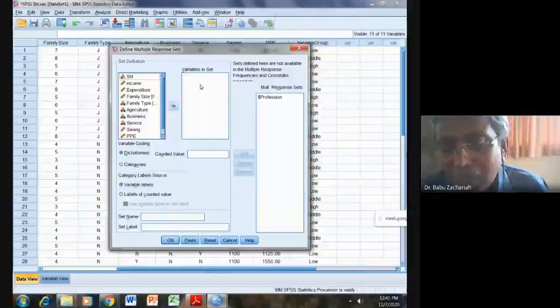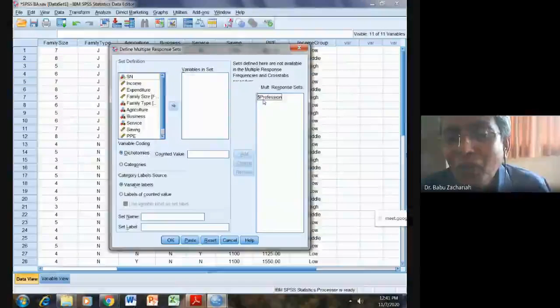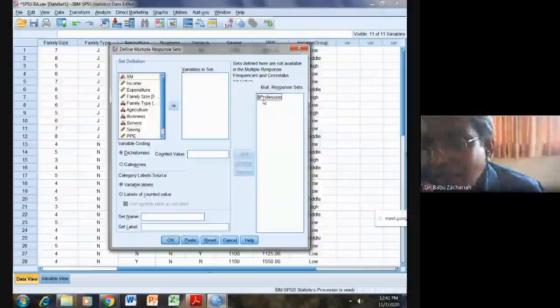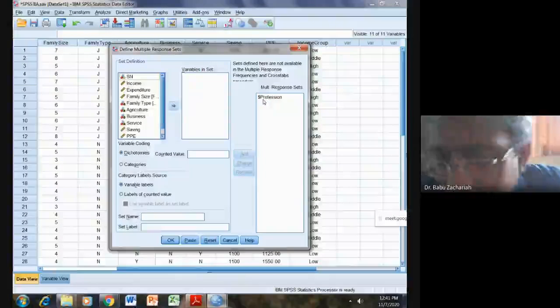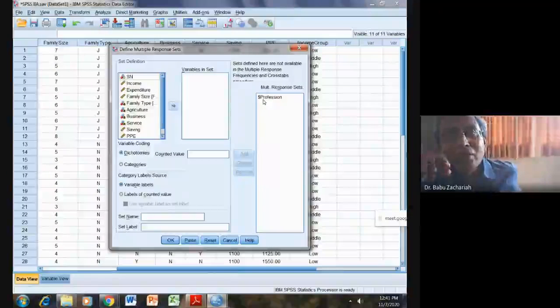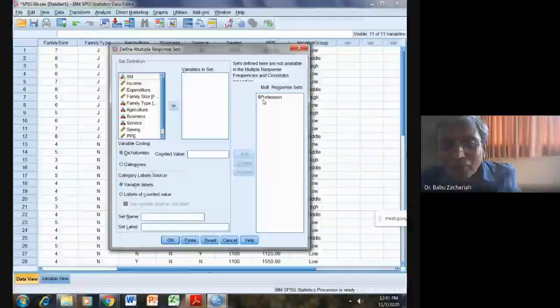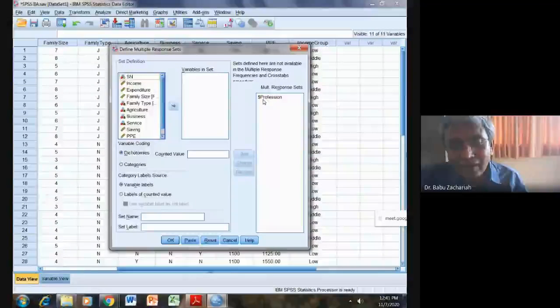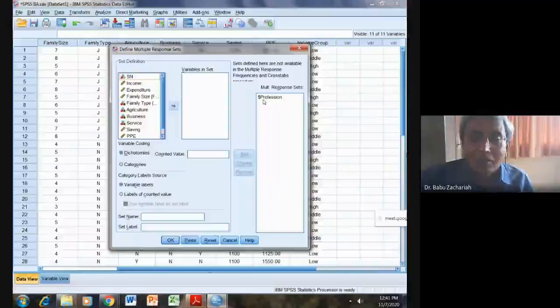See, now you observe one thing. Before this, a dollar sign has come. While I was teaching you the theory, I was telling you the dollar sign is for system defined variables. So automatically it indicates that this is not just a variable. It is something beyond that. That dollar sign is coming there. Now click OK.